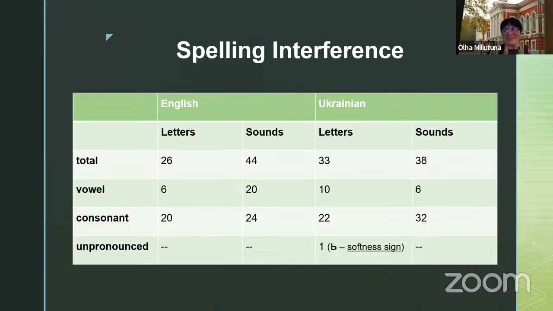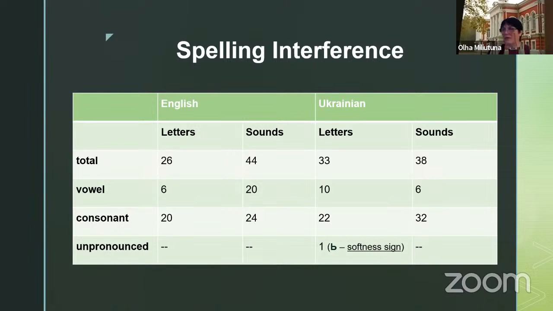The English spelling system has only 26 letters that can be used for representing 44 sounds. That is, there are not enough letters in the English alphabet to denote all the sounds that need to be represented in spelling. But, as they say, there are hundreds of spelling alternatives that can be used to represent these 44 English phonemes or sounds.